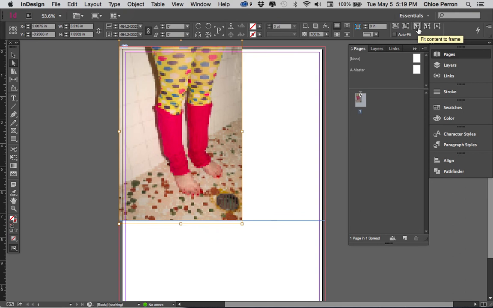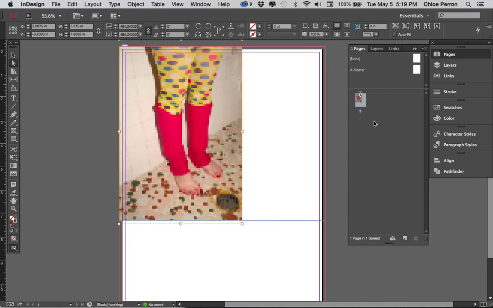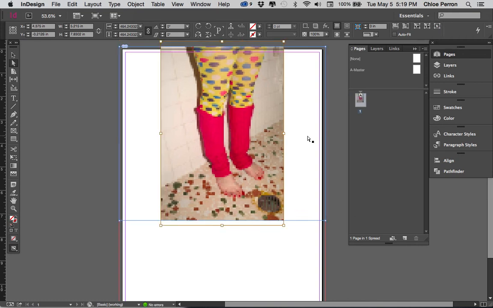There's also fit content to frame, so that will skew it 778 by 439, and obviously it looks unnatural. So I go back, Control or Command Z, and fit frame to content. It will resize the frame I created to just the edge of the image. Go back, Control Z, and there's a bunch of other things, like center content, etc.